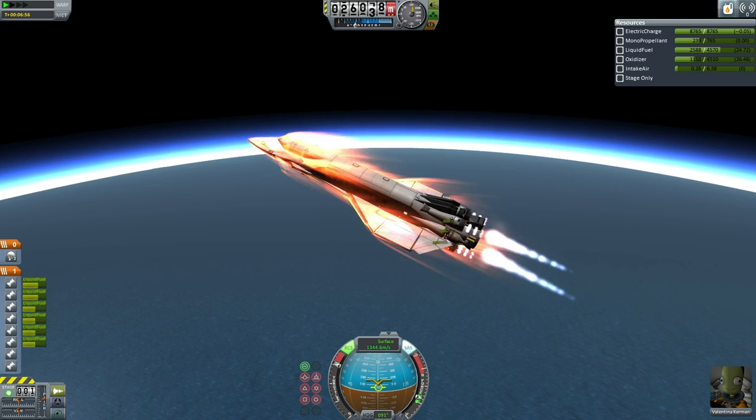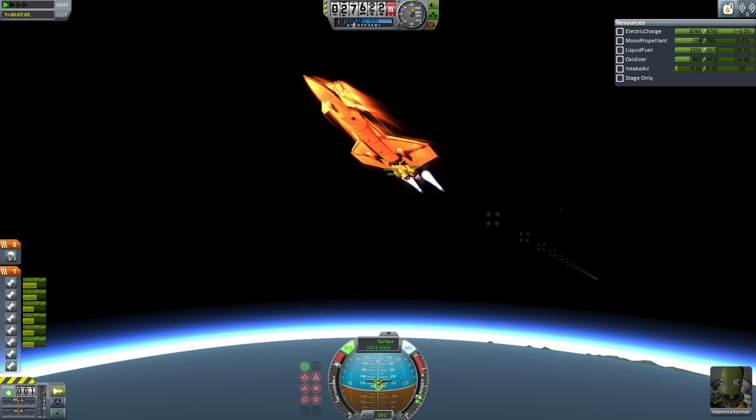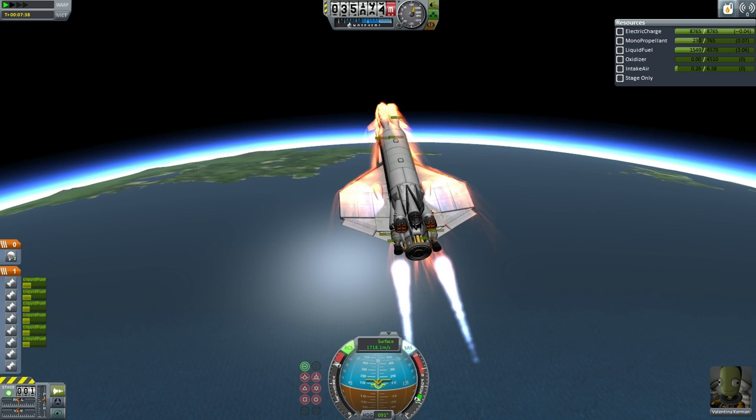It carries liquid fuel throughout, and will need a full liquid fuel load in order to transfer to interplanetary destinations. And of course, with a docking port on its tail, it can attach an additional fuel unit in order to get itself to even further locations that might be more difficult to reach with just its internal fuel. Here we are about to see oxidizer depletion. And at oxidizer depletion, of course, the rapiers no longer function.